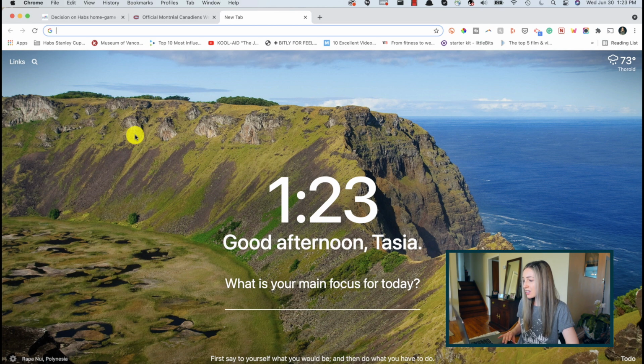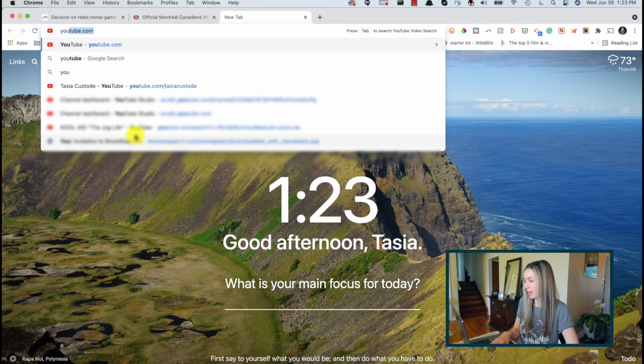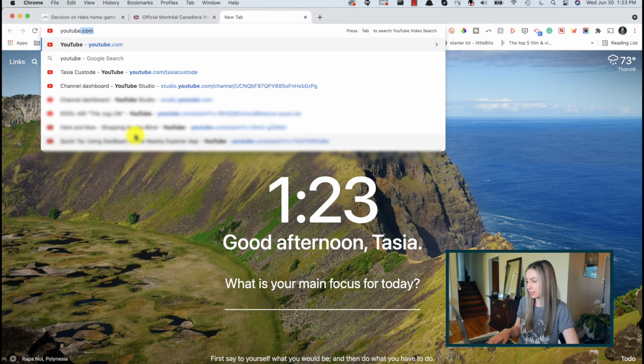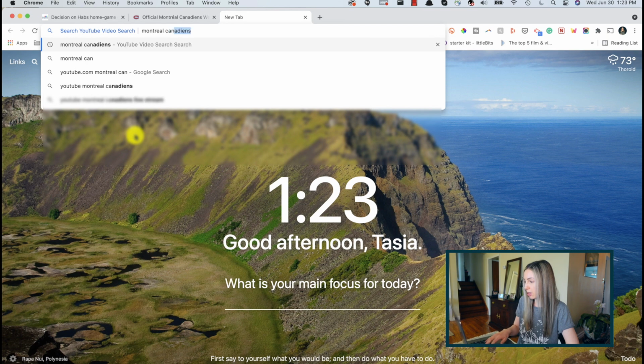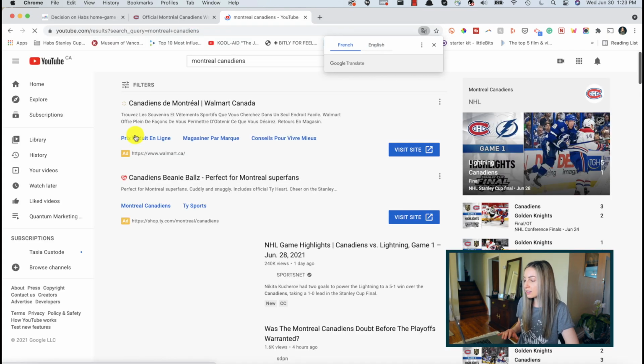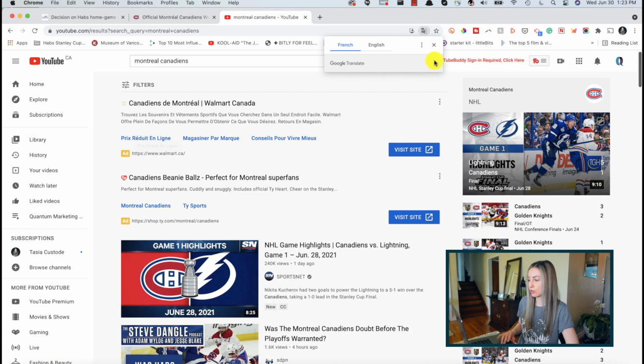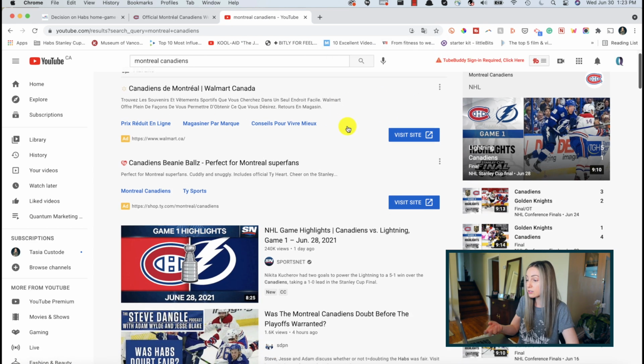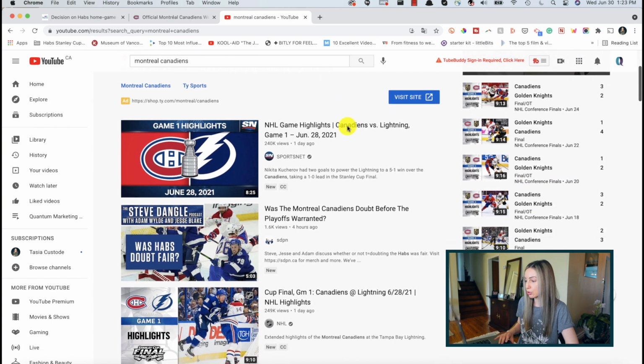So let's head up here to our trusty address bar, and we'll begin by typing in the website that we want to search in. So I'll type in YouTube here, and now look, on the right hand side, Chrome is telling me to press tab to search within YouTube. So let's press tab, and of course, okay, I'll search the Montreal Canadiens, and then I'm gonna hit enter, and I'm instantly brought to YouTube video search for that term, Montreal Canadiens, without having to first go to YouTube.